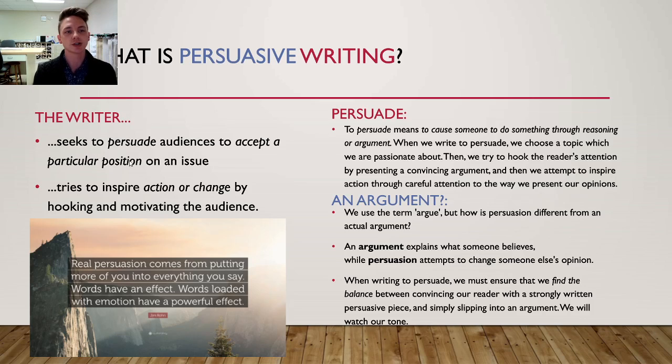And the writer seeks to persuade audiences to accept a particular position on an issue. So by changing that word, now we shouldn't define words with the actual word, right? So the writer seeks to convince audiences, to push audiences to accept a position, but a particular position on an issue. And the writer tries to inspire action or change by hooking and motivating the audience.